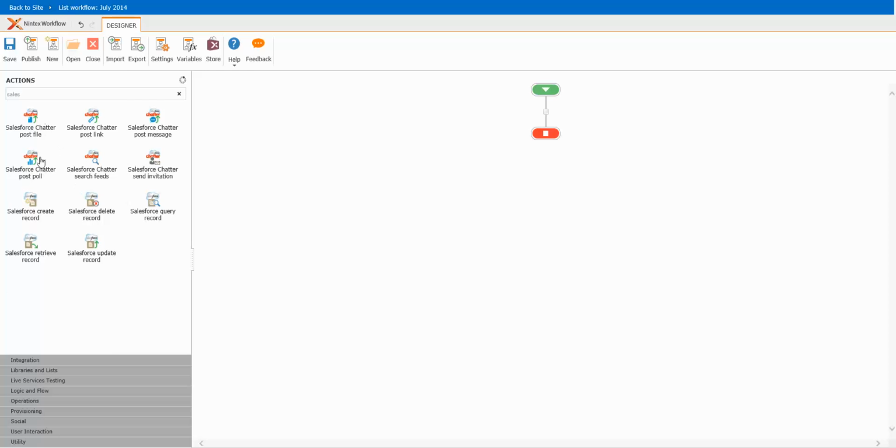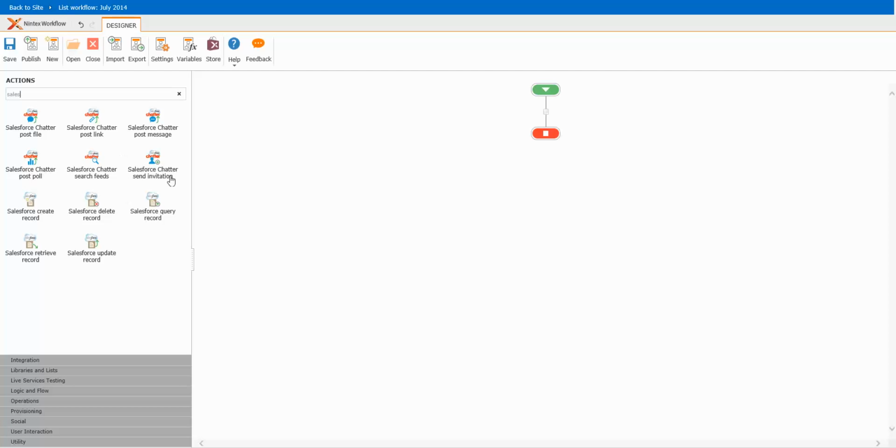You've got Salesforce Chatter actions. So if you want to post messages or retrieve information from there, post links, send invitations, you can do all that. So think about a new employee onboarding type workflow where you create an account, you assign a license to them in Office 365, maybe you create some other things through a Nintex workflow, maybe a SharePoint site or a list or something like that.